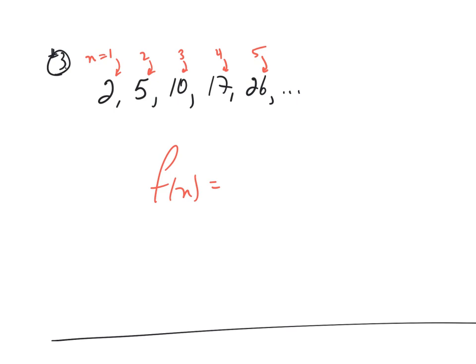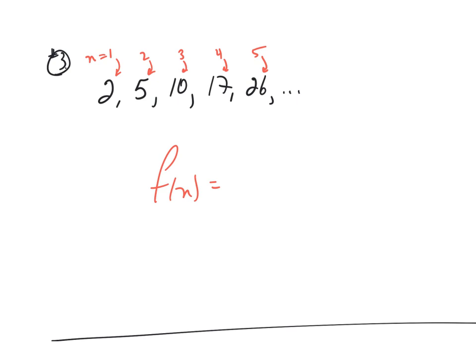Again, probably the easiest way to start is to ask yourself, do the terms go up by the same amount every time? Nope, not this time. This time they go up by 3, then they go up by 5, then they go up by 7, then they go up by 9. Gee whiz, that's not the same amount every single time, right? Do you recognize the numbers? In fact, let me use my deluxe eraser here just to get rid of those. Those are not going up by the same amount every time, so I'm just going to erase that to try and leave a little bit of room.